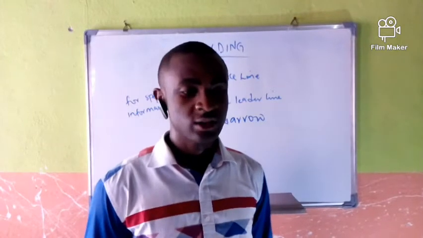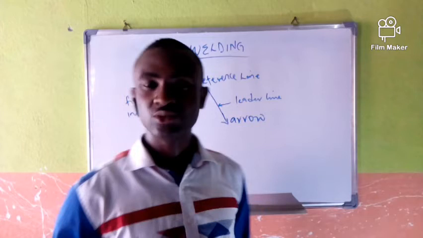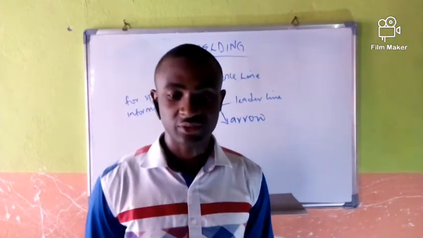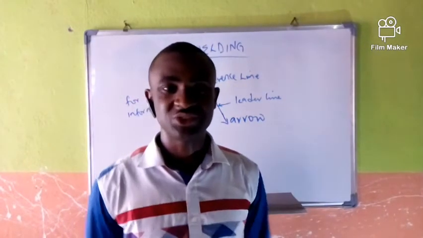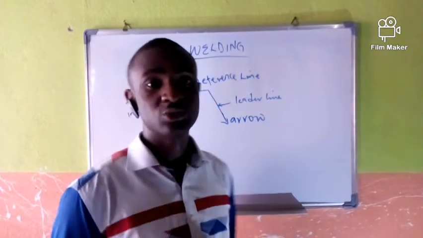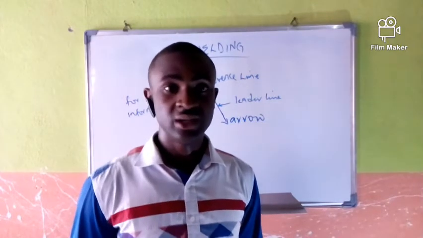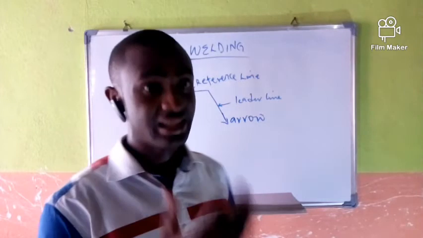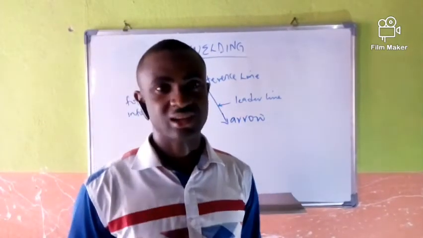Now as a symbol, engineers as a whole make lots of use of symbols. When you see an engineer holding a piece of paper, you normally see symbols all over and you get confused. You say, what are these guys doing? What are they doing with this science? Welding is also one part of engineering that deals with many symbols. Complex indeed, but very easy if you really listen to what we are doing now. Just pay attention and you will get it clear.